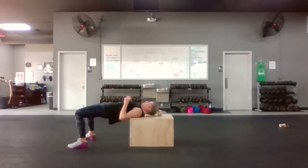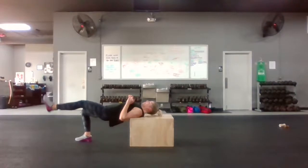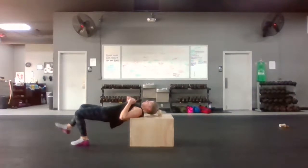You can also go up into the top portion and hold. Now you can shift your weight and try to pick up 1 foot at a time, nice and slow, squeezing those glutes and switching and marching those feet out, while driving through that heel, keeping that leg underneath.